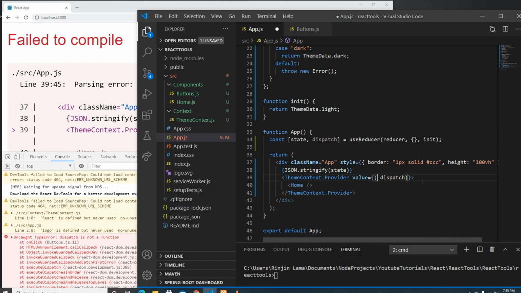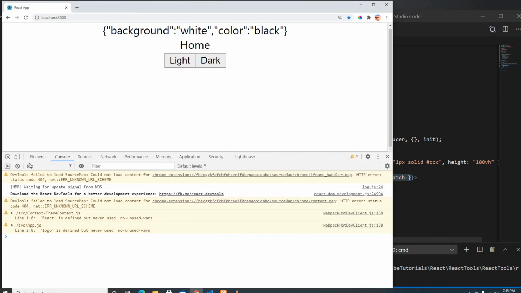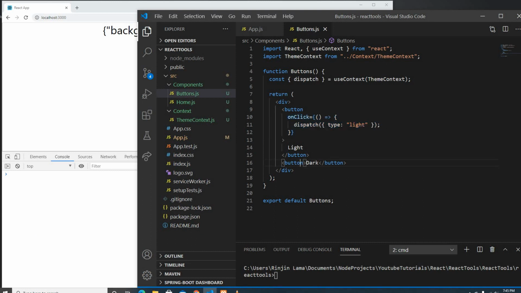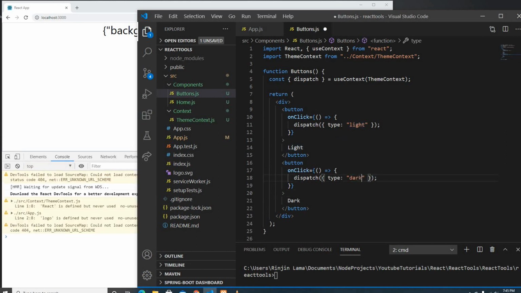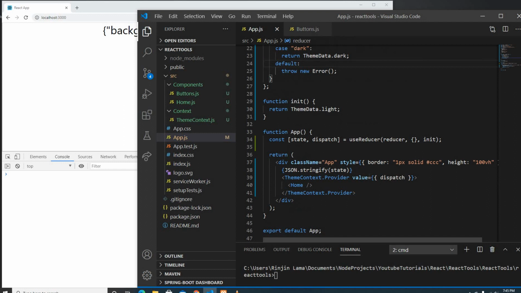Oh, okay, I understood it here. I just wrote one curly brace. That means it's just sending a dispatch here, but I need to add another curly brace here to send it as an object. Okay, so now if I click, of course it is light, but if I put it in another button here, with an event, and make this dark, then it should work as dark. Yep, it worked as dark, and you can see this changed. But if I click that light, it's going to change. So it changes my state using the dispatch function, which is right here.